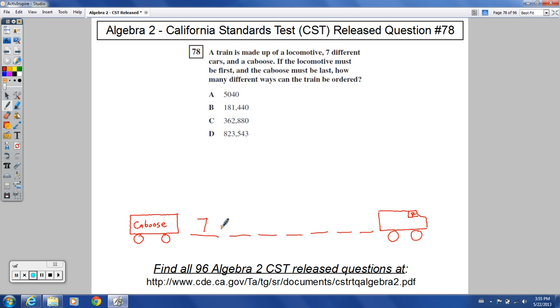You've picked one of them now for the next spot, so you couldn't also put that one in the same spot here. So this would be times 6. And likewise, this would be times 5. You've picked 2 of them, so you only have 5 left. Keep that going. You've got times 4, times 3, times 2, and times 1. In other words, you have 7 factorial. You can think about that being equal to this. And so you'll notice a pretty large number here.